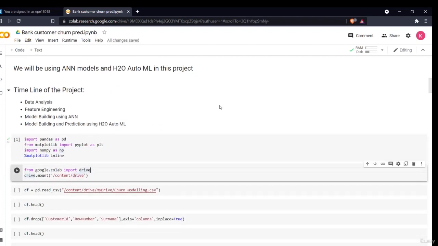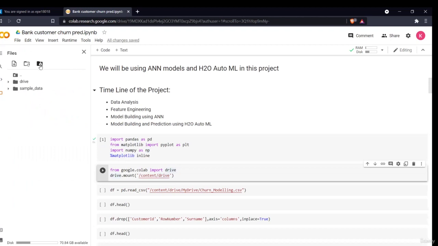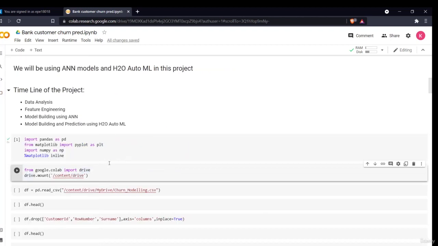Now, as we are working in a Google Colab environment, there is a certain way to import our data sets. The very first thing you have to do, if you want to import a file in your Google Colab environment, is import that file in your Google Drive first. Then you'll mount your drive. You can click this button, which is mount drive. When you click it, it will give you this command. Okay, you have to execute it.